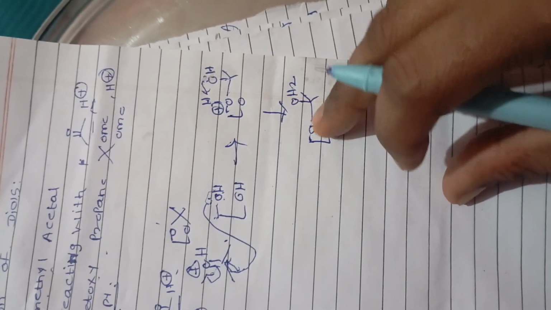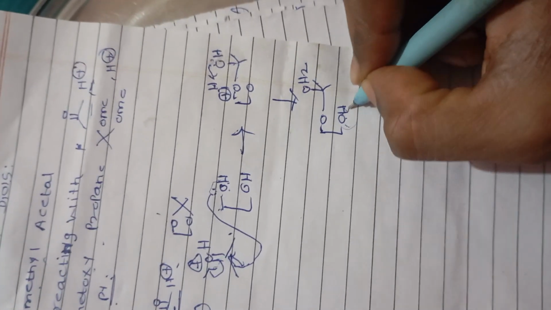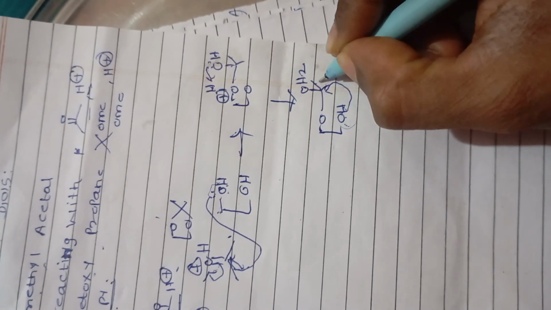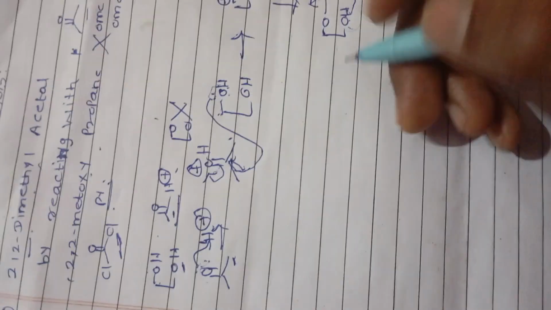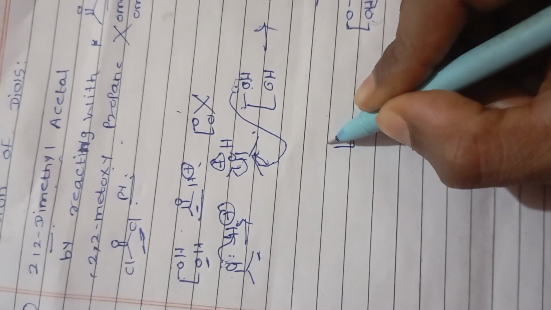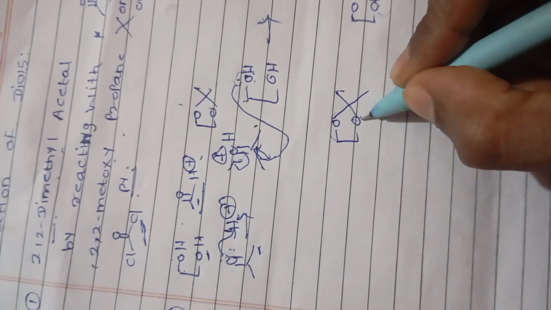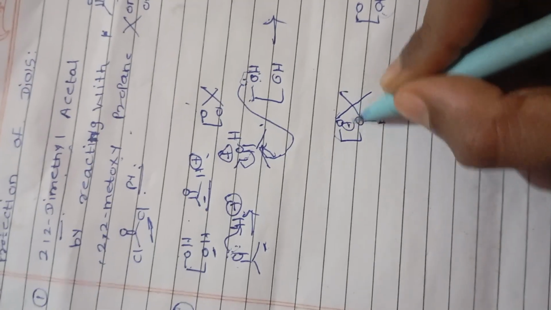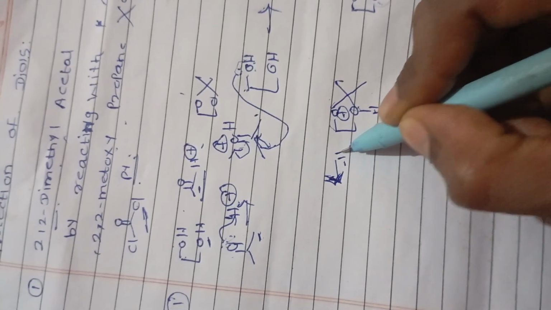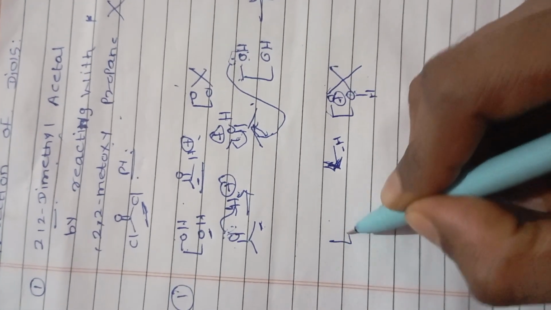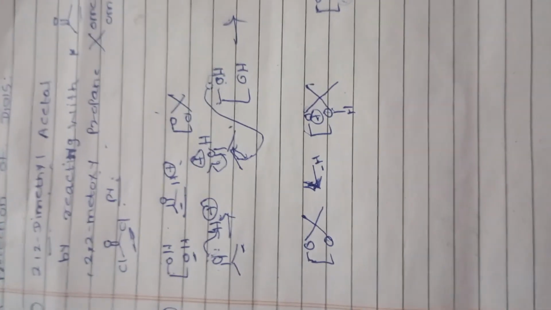In the next step, the other OH group present in your structure attacks this carbon and the OH2 group is eliminated. Now you will get this oxygen as an acetal. Here there will be a hydrogen and a positive charge on the oxygen, but in the later state the hydrogen will be lost, and you will get this, the protected form of your diol.